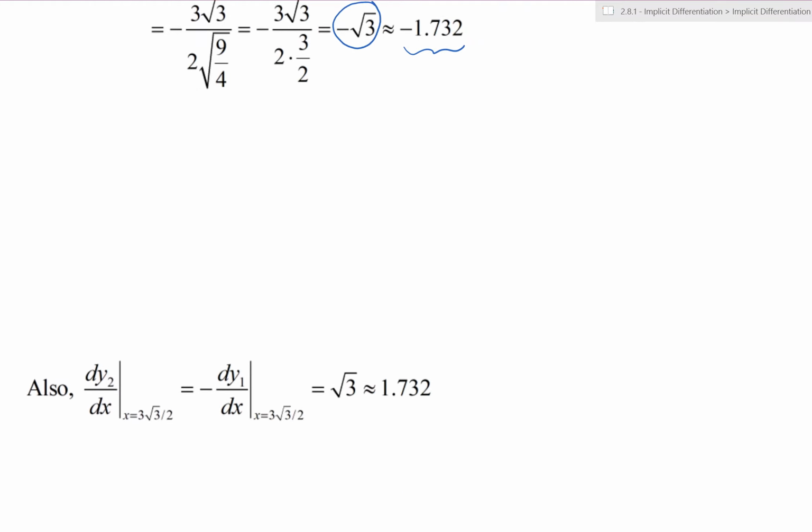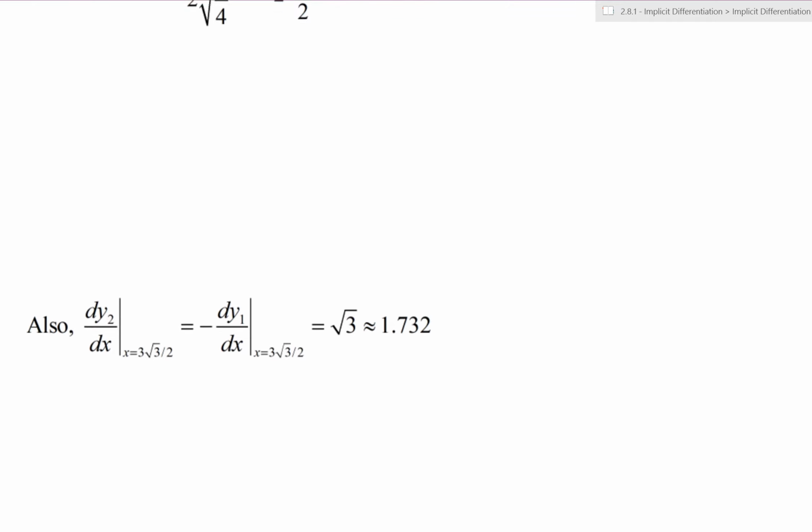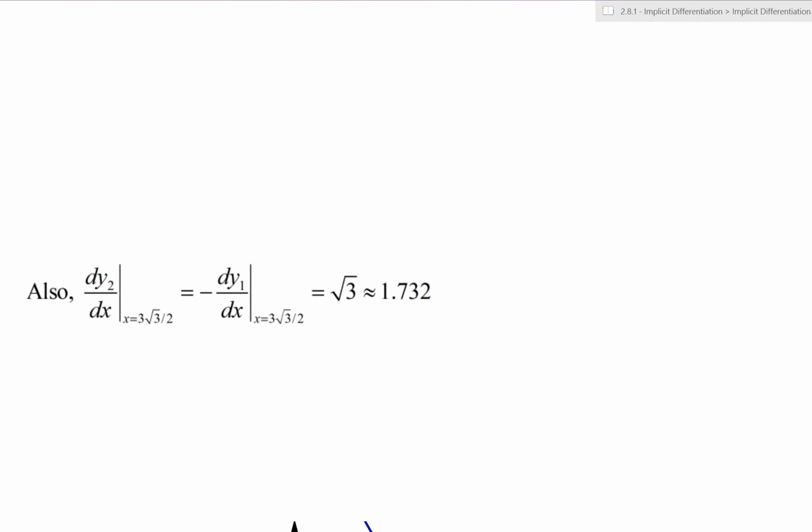Now we have that other ordered pair. The only difference is that it's on the bottom semicircle. So I'm using literally the same x, right? It's just that the output there, remember, was a negative 3 over 2. So because the formula for y2 is actually the same exact thing as the formula for y1, it's just the negative of it, then my result is going to be exactly the same.